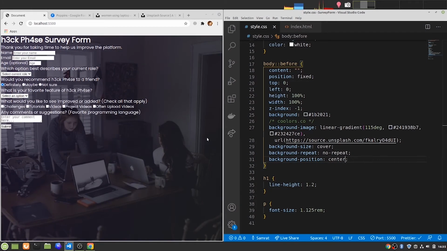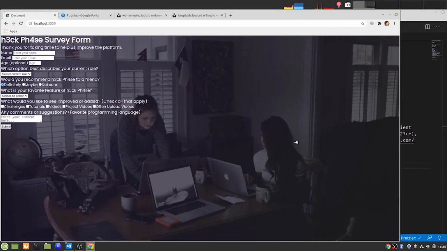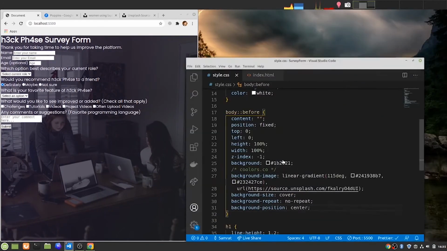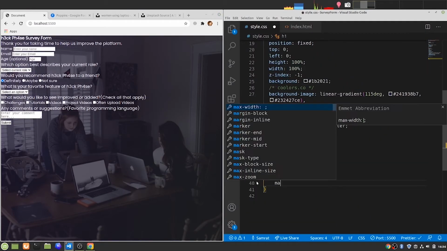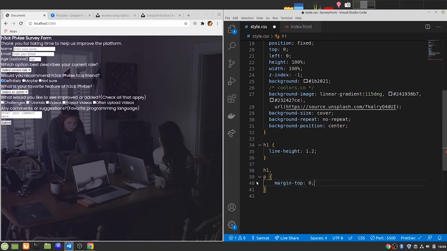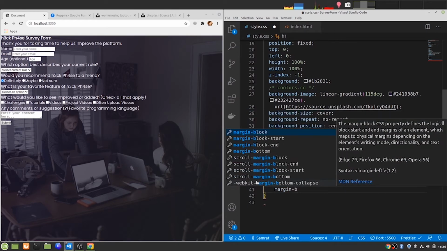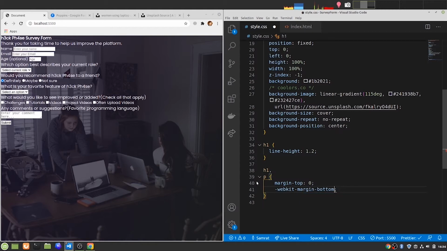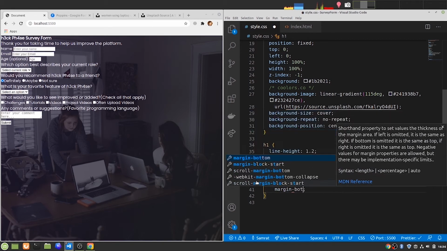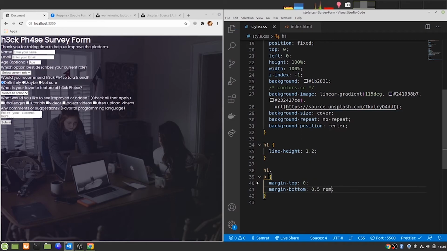Okay, you can see we have centered this, so that whenever we move this, I want this to have only margin from top of 0 and margin bottom of 0.5 rem. Yes, this would be enough.